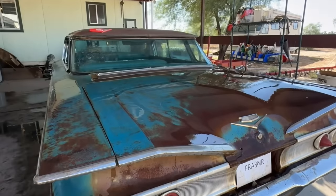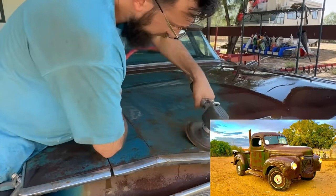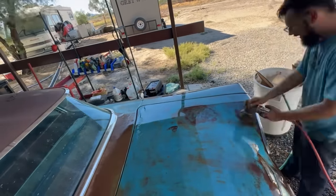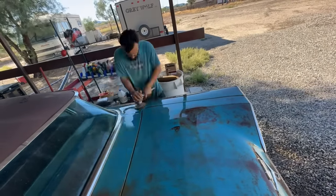So unbelievably, the trunk is shaping up to be halfway decent, but we got a lead on a set of tires for our 46 International, because we need a set if we're going to take it to the duct tape drag September 30th, because the tires we have on it are literally falling apart. And since I'm about done with the trunk, when I get back, I'll start on the roof.